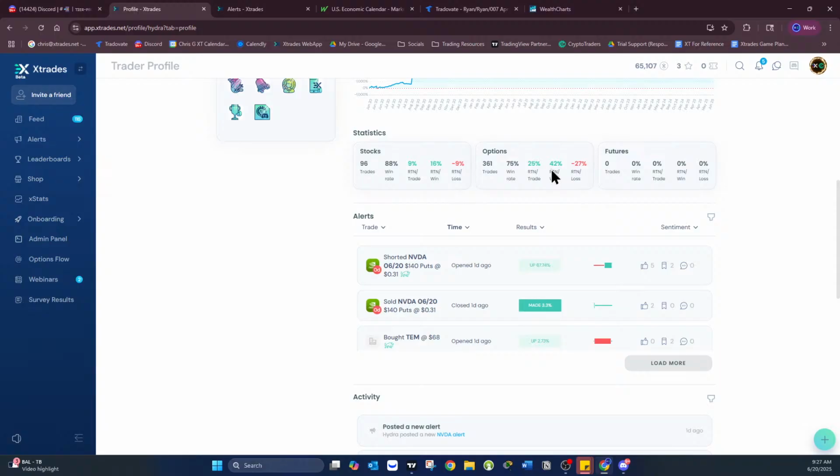Like XTrades, we take pride in the transparency factor. Yep, full transparency here. Anybody can see anybody's trades and history of trades. You cannot just delete a trade and all of a sudden it disappeared, which is the problem with a lot of traders and a lot of Discords out there, that they only put out the winning trades, right? It's like, do these guys ever lose?